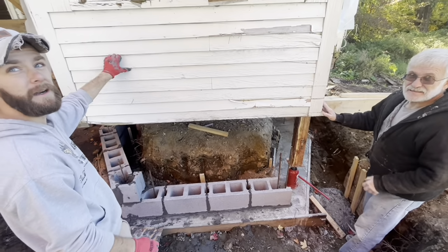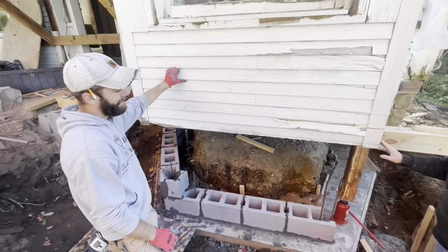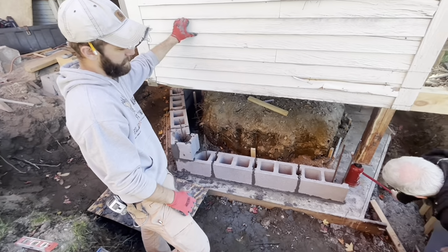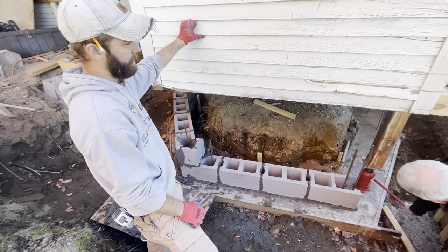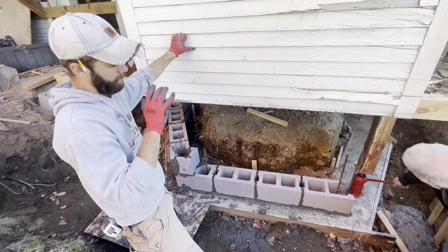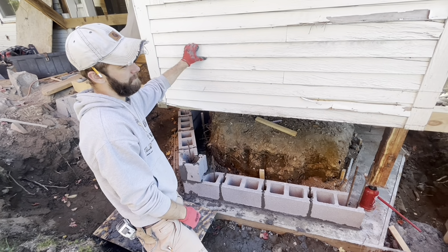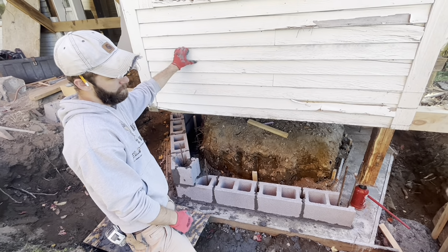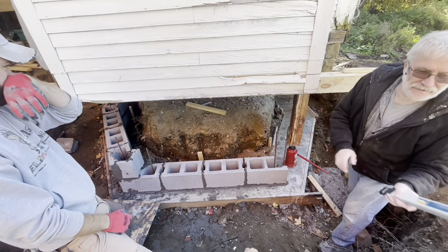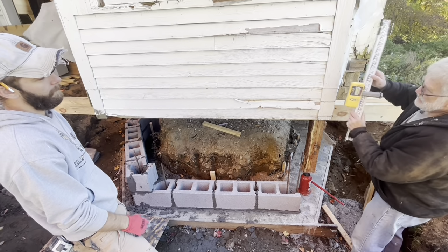Because it's going to fall apart? No, well, probably not. Shouldn't. My guess, my thought is maybe when it was put together originally, it wasn't put together perfectly level. And so we're kind of pushing against the framing at this point. Yeah, to try to get it where it should have been. Right. So I think we're going to get it as close as we can and call it good. I'm good with that.